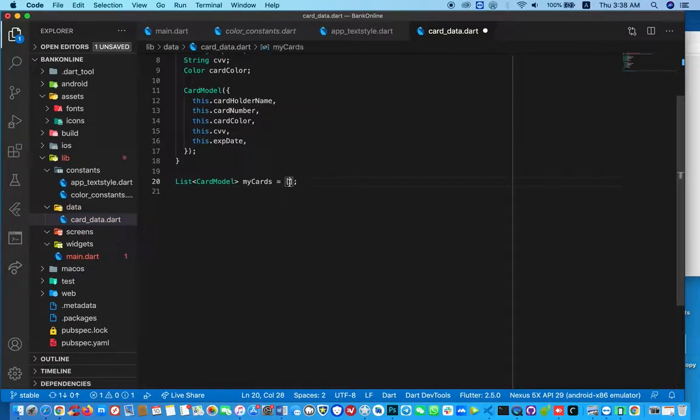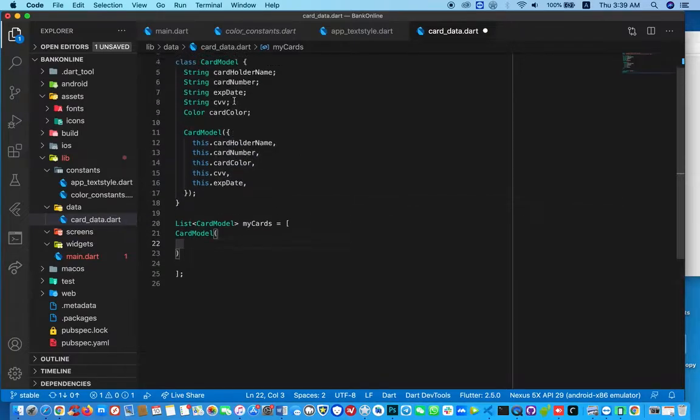Okay, perfect. And inside we will have number one, our card model. And for this we need to put in some data here. The first one will be the card name. We have the card name, the color, the CVV, and all that.